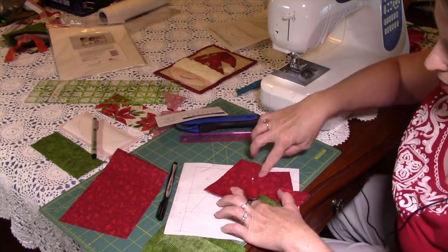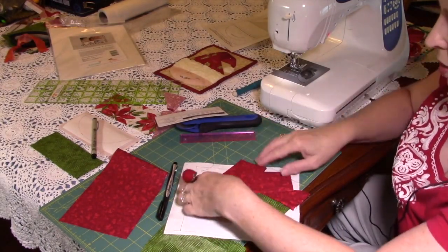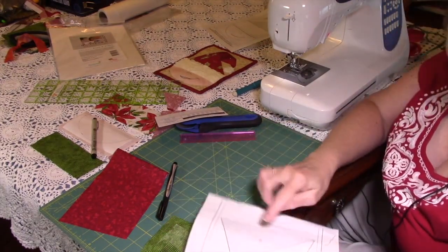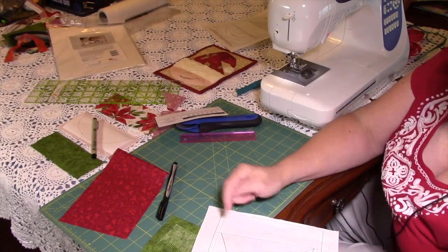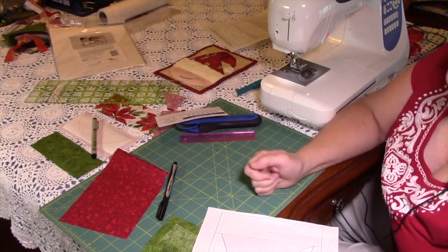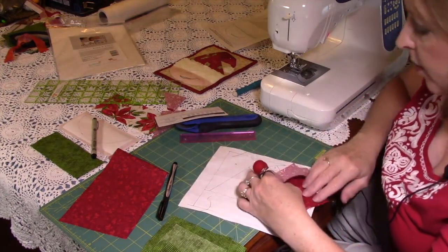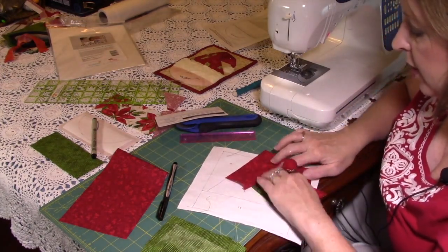Press it open. Just do a little fingernail crease. Now my next piece is number 5. What helps too is if you look on the front where it's tinted, that indicates what's the house, or I'm sorry, the hat. So that would be an indicator of what color is next.